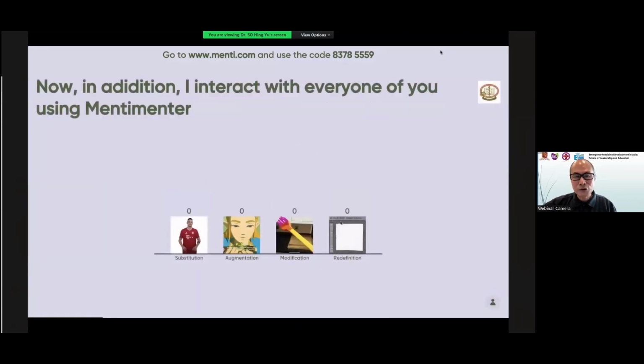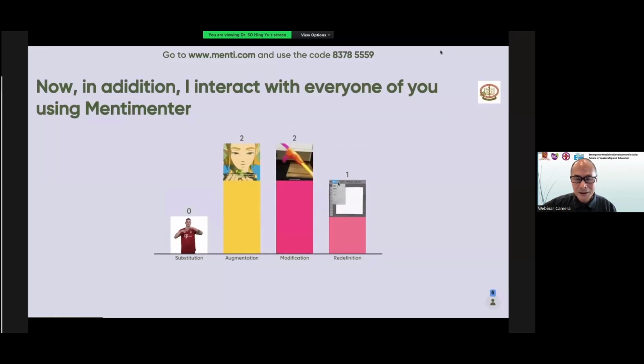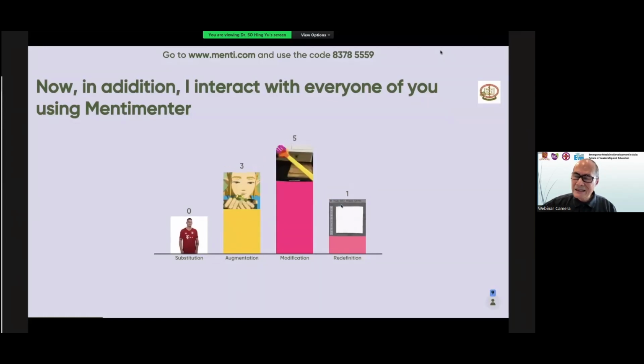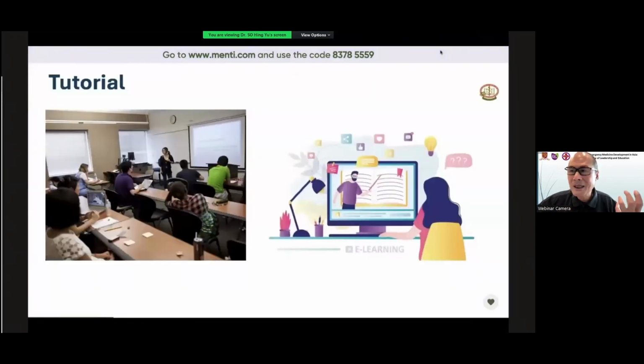But now, in addition to that, I interact with you using Mentimeter so that you can tell me whether you understand something as I do it. What do you think? It's not substitution, right? The learning experience is heightened a little bit, but basically it is still the same passive talk. So I would call it augmentation instead of really changing a lot. Okay, so for me, it's augmentation. For you, it's modification. Doesn't matter. We're always different, isn't it? Now I tell you this experience of mine in the tutorial.